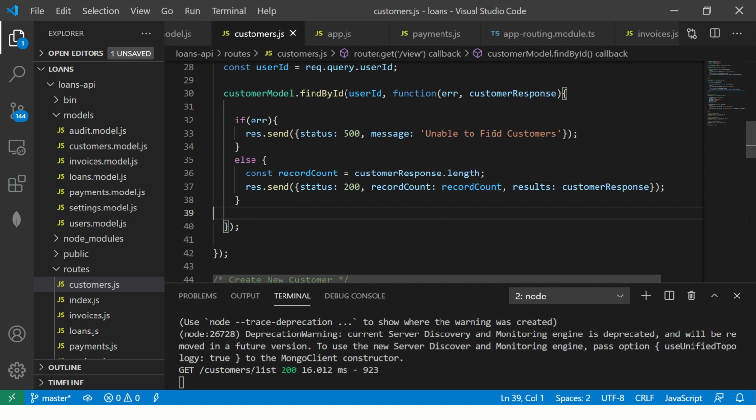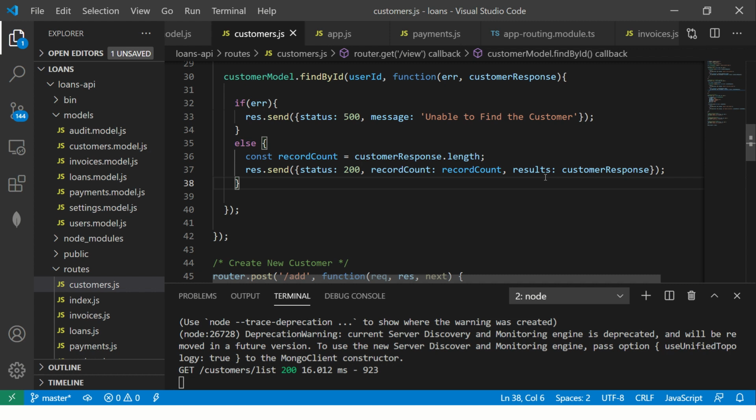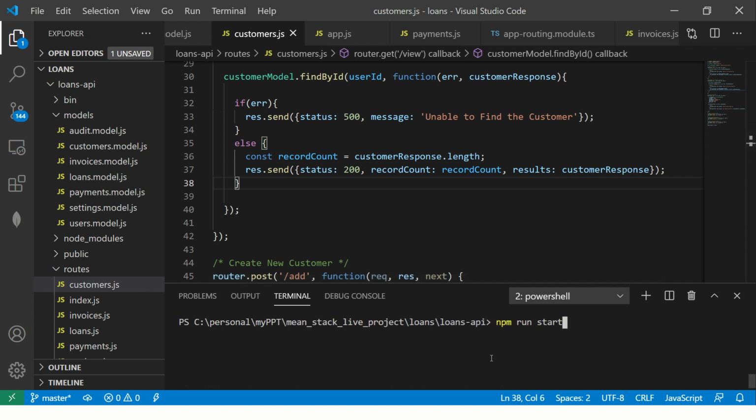All right, so "unable to find the customer" is the response we will send if we are not able to find the document. Alrighty, so we got the endpoint which is view. We will send the user ID and it will use find by ID, capture the details, and return the customer with its length. Perfect. So let's test it.